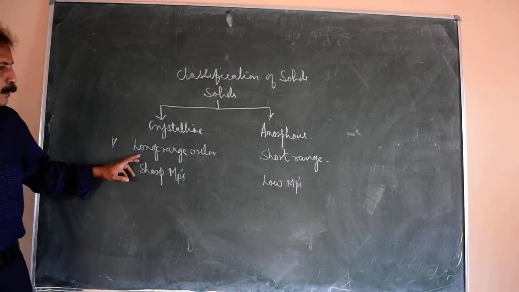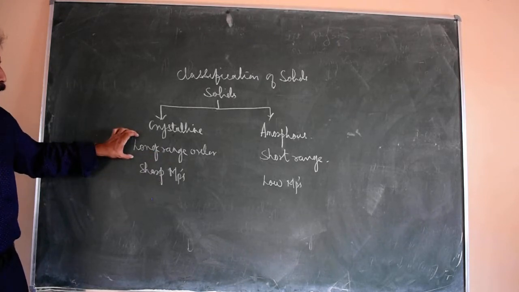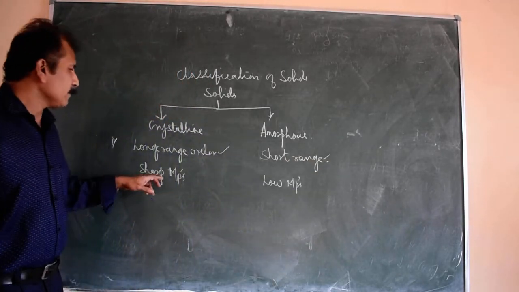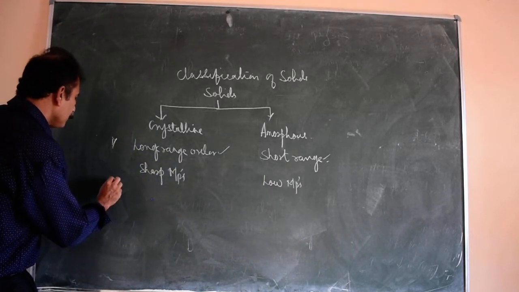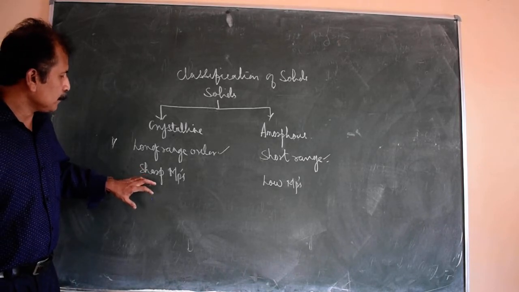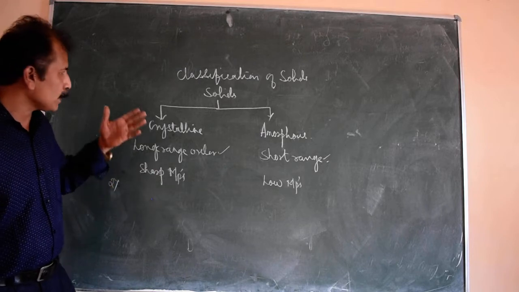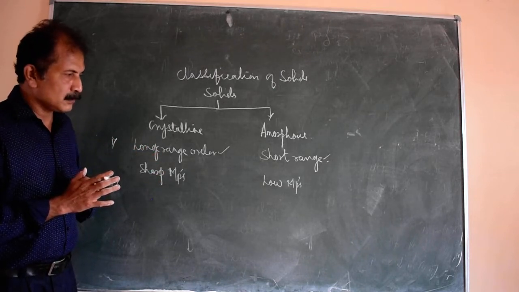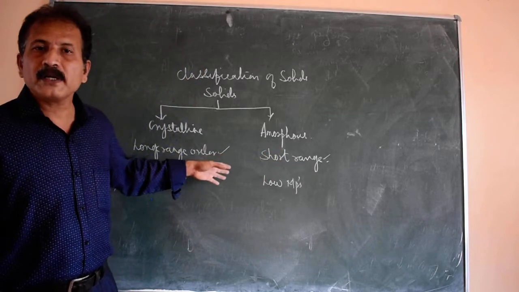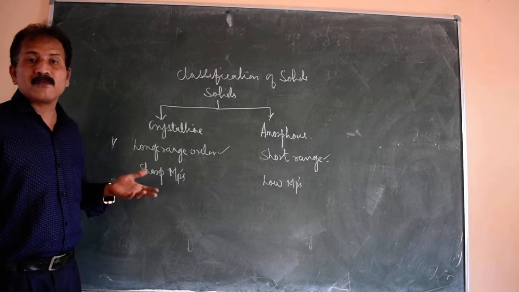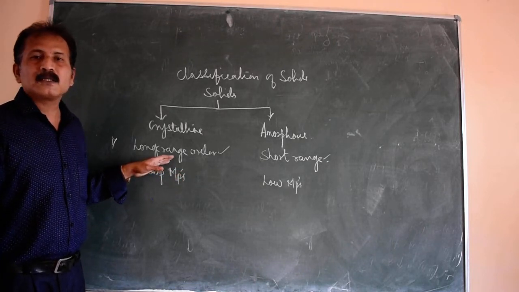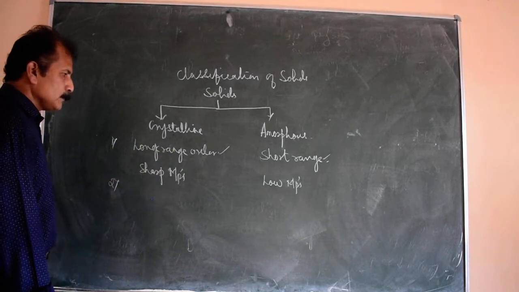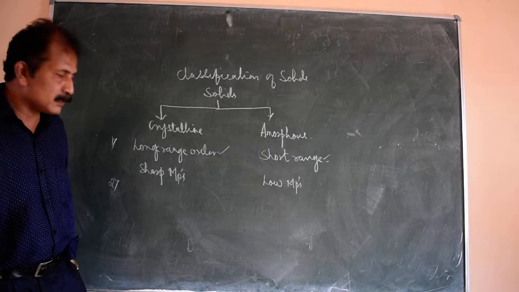So I won't count this as a difference. If the question comes, give any three differences between crystalline and amorphous, it is better to give this one as one, no need of giving this other one. The second can be a particular difference related to this. What happens when you cut a crystalline solid into two pieces? You get two pieces which also have even surfaces. But when you cut an amorphous solid into two pieces, you will get two pieces which have irregular surfaces. Here you will have very nice surfaces when you cut them, but this will not give you regular surfaces. So these two are related to this first difference.